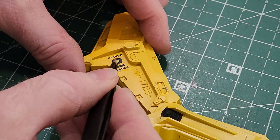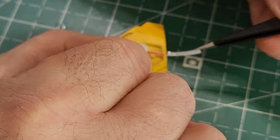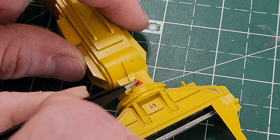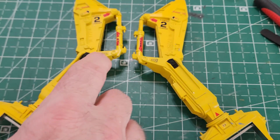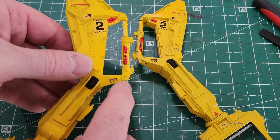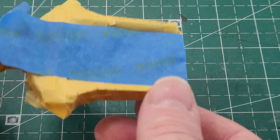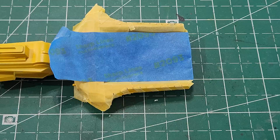But I'm going to go ahead and continue on and at least get the decals I got applied to the arm here. Just go around the arm and start applying all these decals, and there's a good amount of them. And you can see how those all look there. And I've got them applied on both arms now. And this arm, the decal started falling apart and breaking away, but it doesn't bother me because it just looks like it's been used. So now I have taped off the pinchers because those decals are bad, and I'm just going to airbrush those stripes on the pinchers.